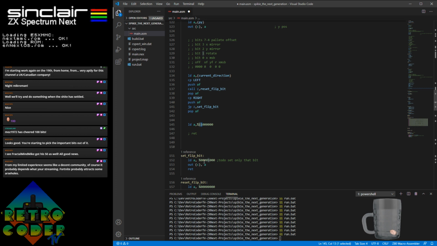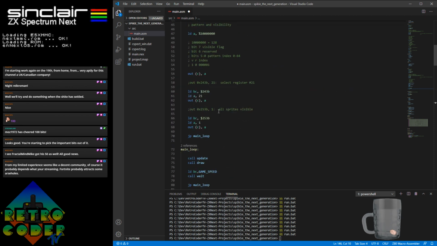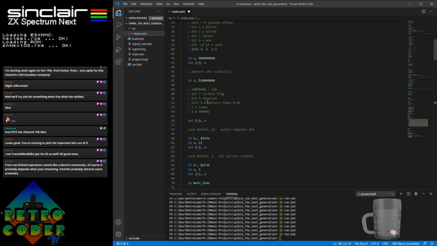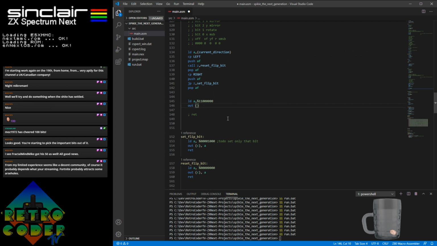So that second one I put as a 1 is the extra, like the E, and it means that you're going to give it another attribute. You have to do out, where is it? Out C? Yeah, out CA. So now, because I've set that other 1, it's going to want another byte.